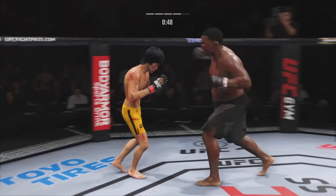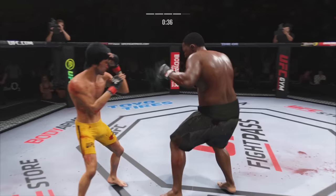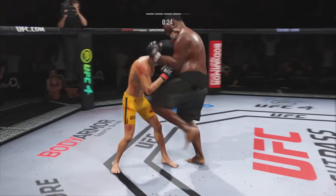All right, so he connects with another punch there, kind of targeting that cut, I think. I mean, when you get a cut on your opponent and you see it and it's pouring blood, you continue to attack it. Every time you land, you can see that it splits it a little bit more. Great job finding that weakness and really taking advantage of it. 30 seconds to go. All right, he closes the distance, gets the single collar tie. 20 seconds left.